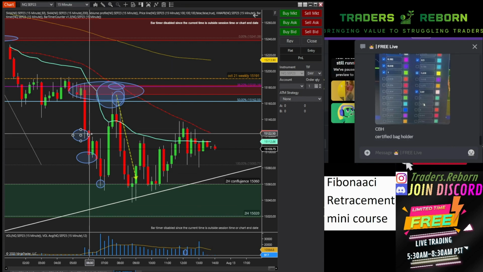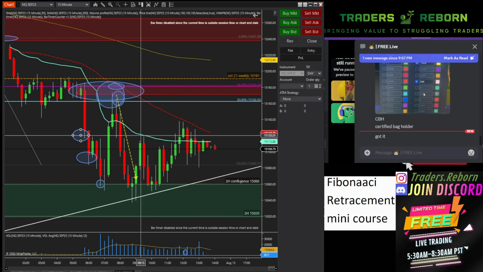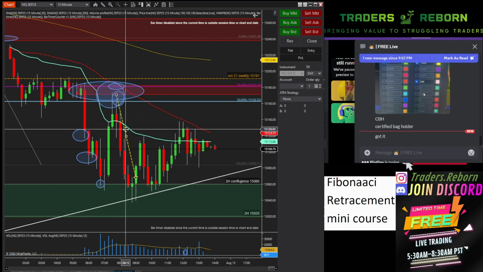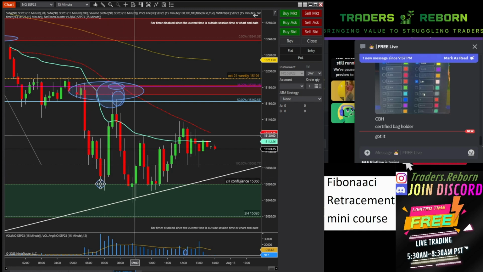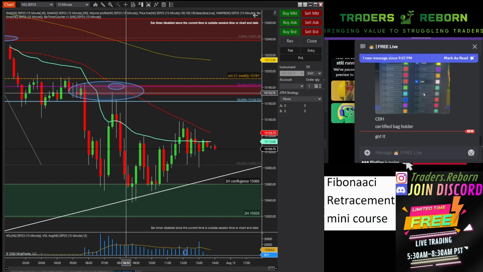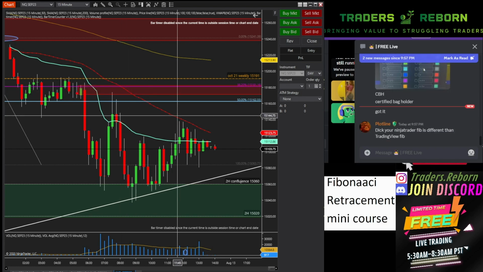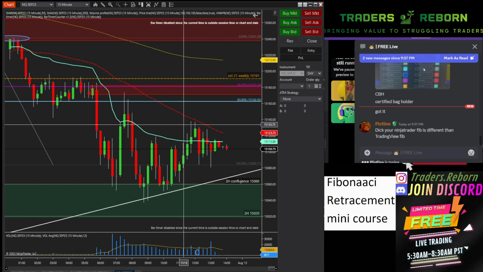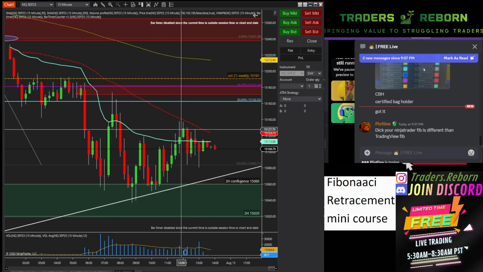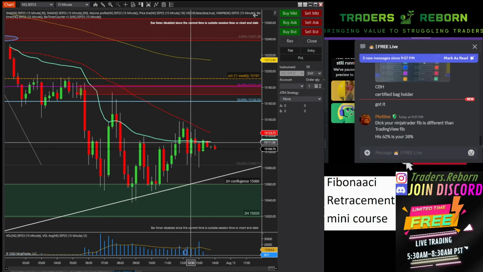Here's the thing. The more lines you have on your chart, the less conviction you'll have. Okay? More is not better when it comes to trading. Less is more in everything, if you think about it. Less trades equal more profit. Less indicators equals more conviction. Everything is less. It's the opposite of our daily life.